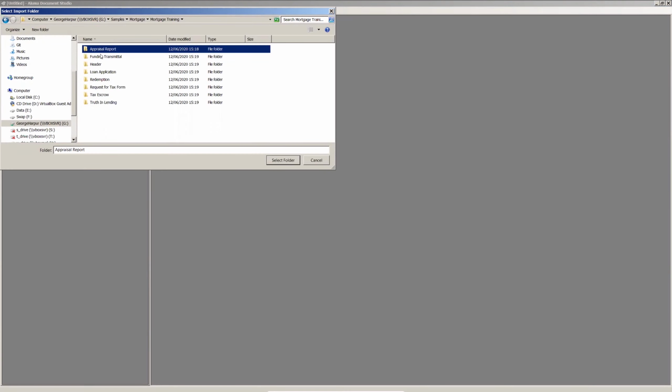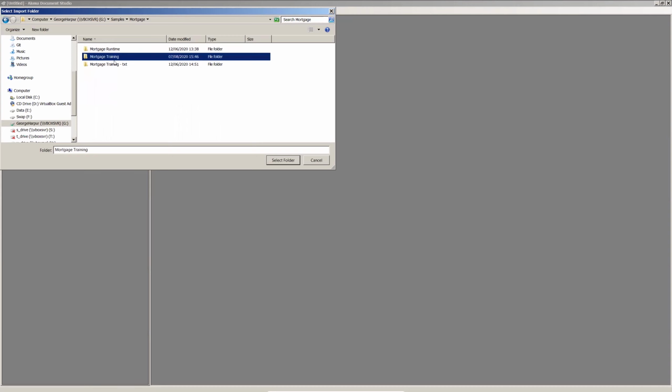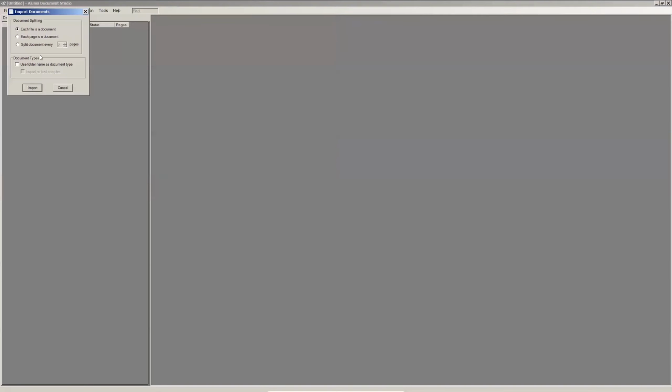This tool is a good way to work with documents that have a folder structure. Then you can simply choose the top level folder above, select that, and it will pull in all the appropriate documents that are contained within there. So that's what I'm going to do here, just selecting that top level folder with those subfolders in it.